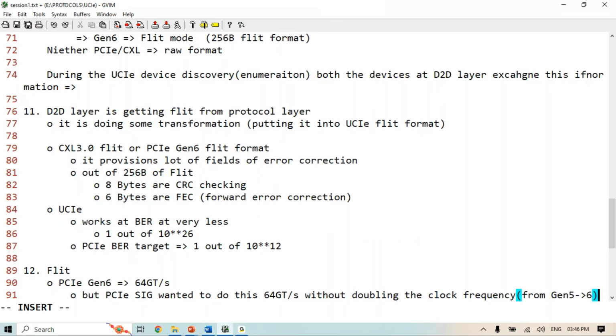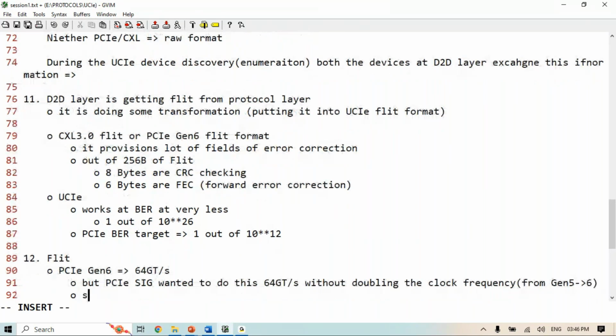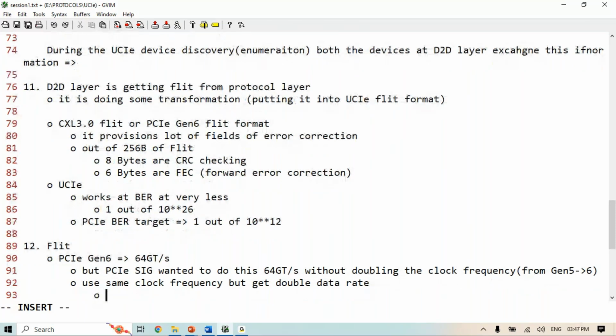They want to use the same clock frequency, but get double data rate. So what did they do? They moved from NRZ to PAM4 encoding style.